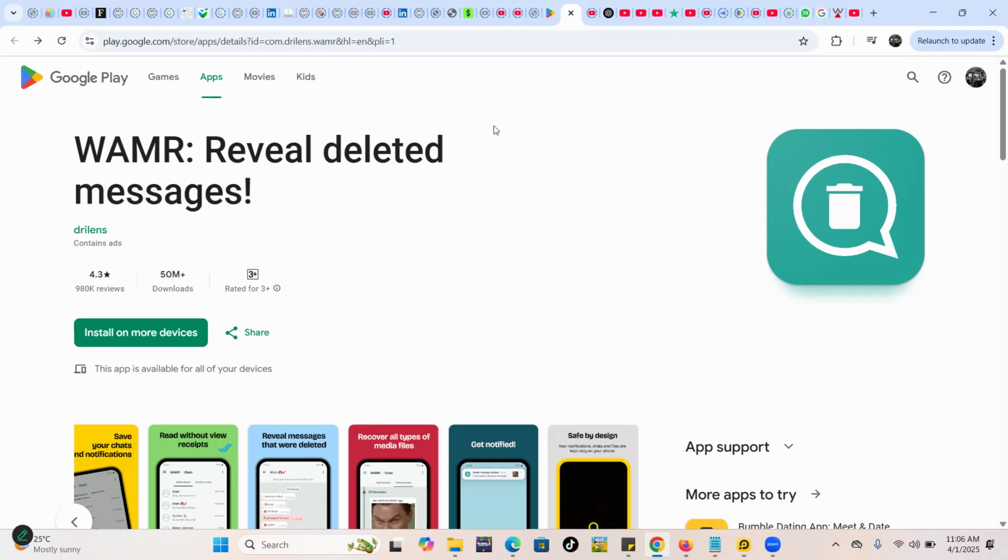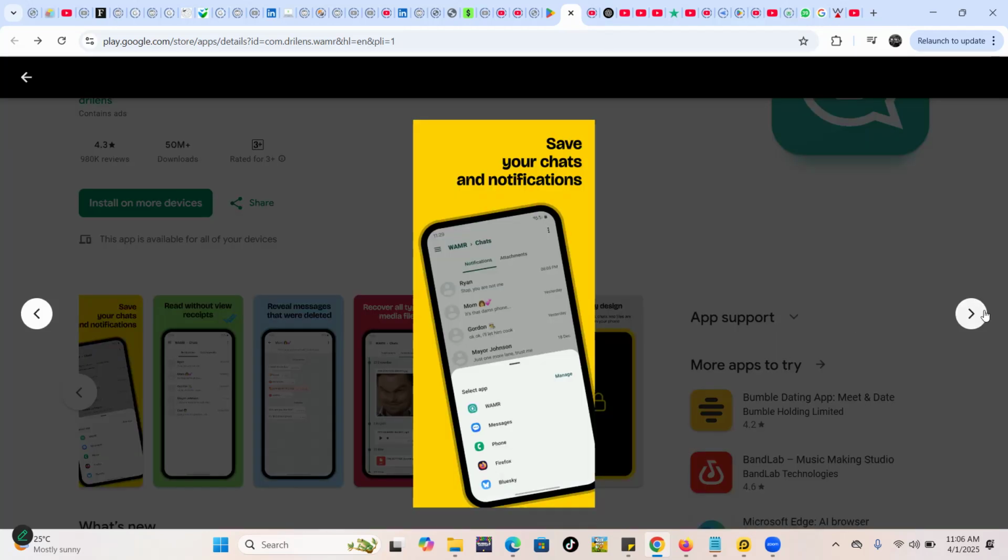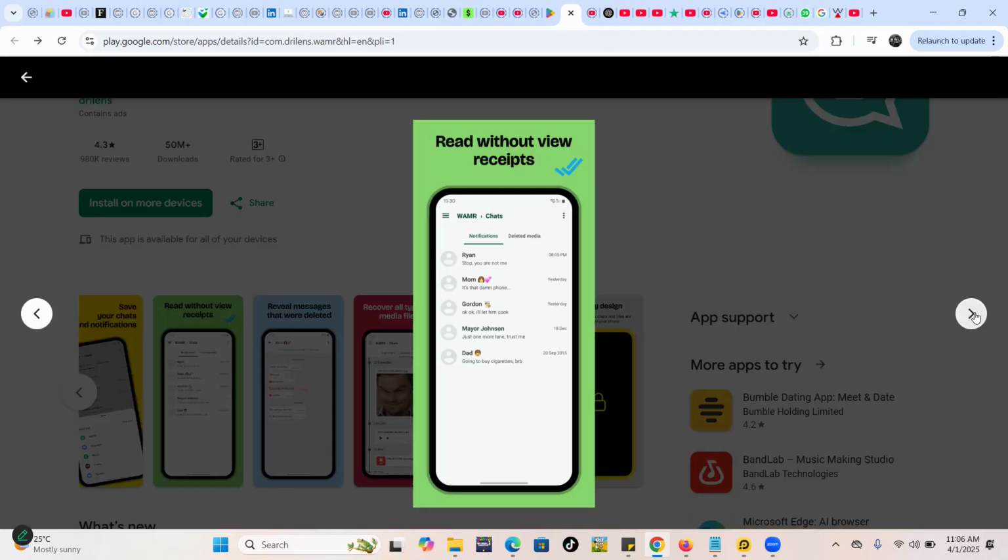Okay. They have support. These guys have a free version and a premium. If you have the premium, it will do better than the free version. Okay. The bad thing is you have to start this app manually. Okay, that is one of the things which kind of pissed me off. You have to start the app manually every time you start your phone. So if you forget to start it and someone deletes a message, you may not be able to retrieve that message because you never started it.